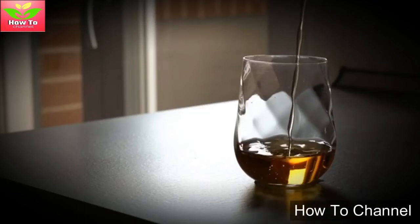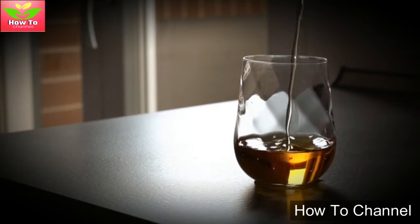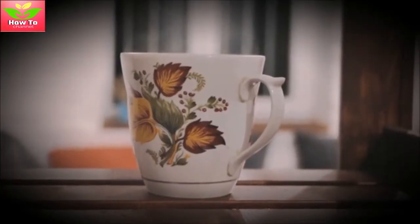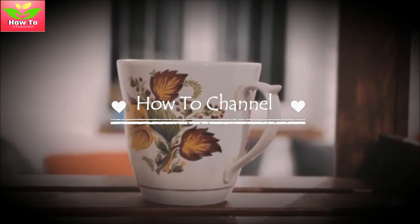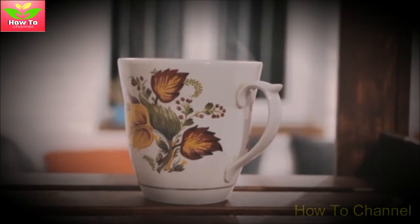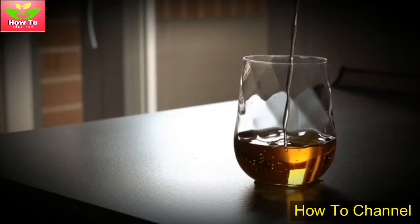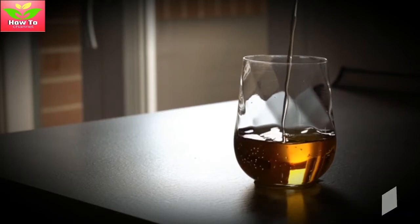Within only three days, you will be able to remove toxins and clear your entire lung of sputum only by having this drink. Lung cleansing techniques may benefit people who smoke, people who get regular exposure to air pollution, and those with chronic conditions that affect the respiratory system, such as asthma, chronic obstructive pulmonary disease, and cystic fibrosis.